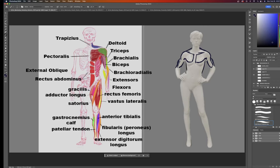Latissimus dorsi. The external obliques, love handles, but she's kind of slim. We have the brachioradialis, coming from the outside lower humerus bone, from the outside towards the inside of your forearm. We have extensors and flexors of your forearm, moving your hand and fingers. We have the rectus abdominis, belly button, and that is about the dividing line between the upper and lower.